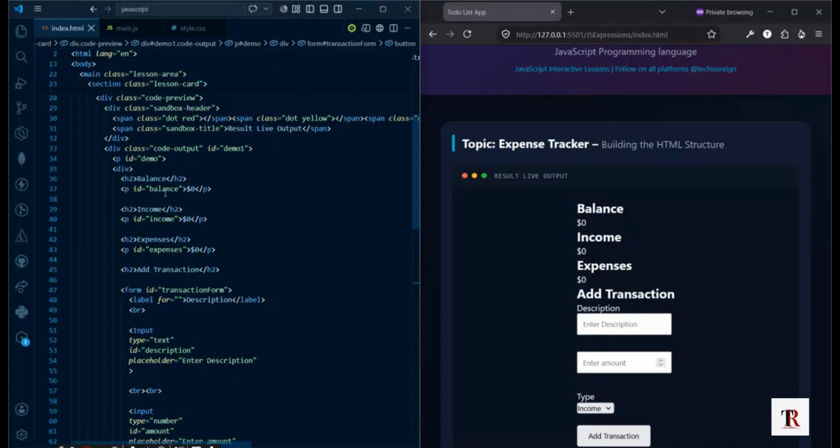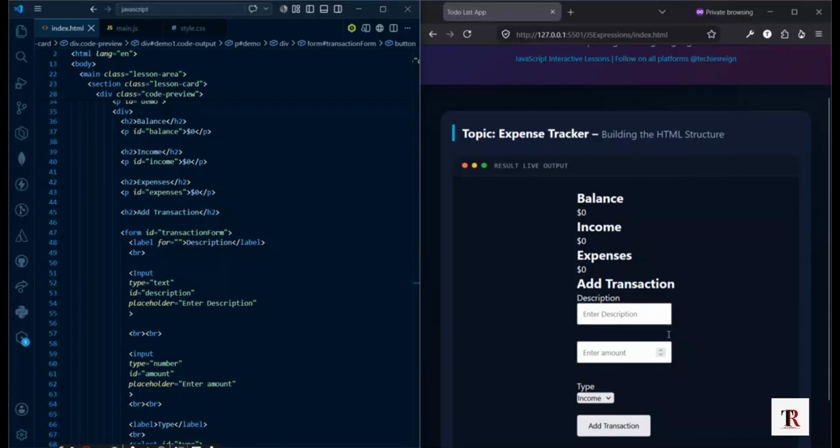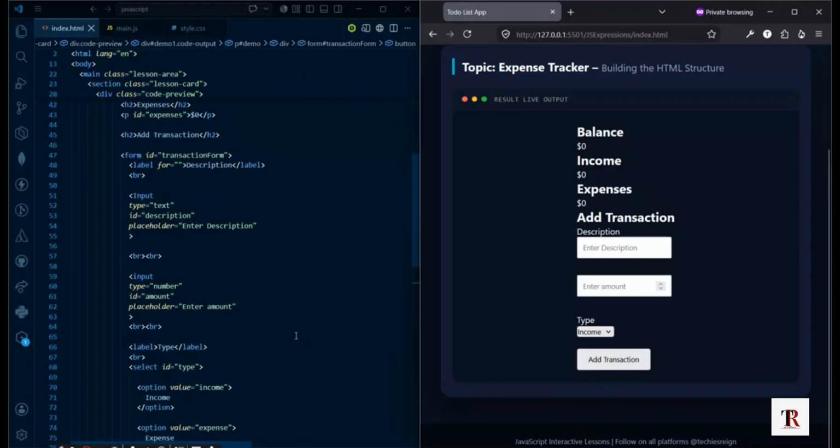So later we will need to find these IDs so that JavaScript can update them. And next, we moved on by creating a form where the user can enter a transaction. The form contains a description and amount and a select element here where the user chooses whether the transaction is either income or expense. And finally, we created a list.